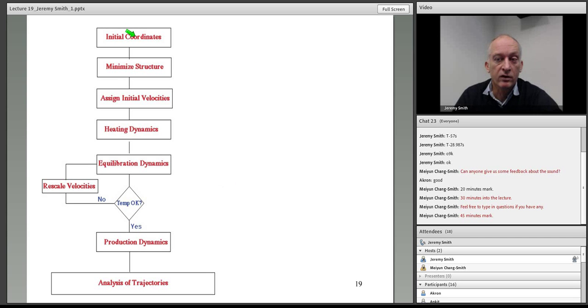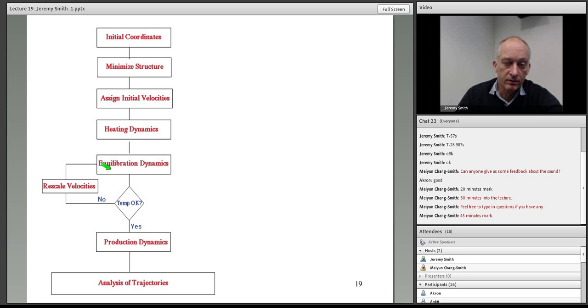So here's how we do a typical MD molecular dynamics simulation. Take initial coordinates for our system, which have to come from X-ray scattering results, crystallography, in the main. This is a protocol for performing a simulation. Different people have different protocols. Energy minimize maybe the structure to remove forces.